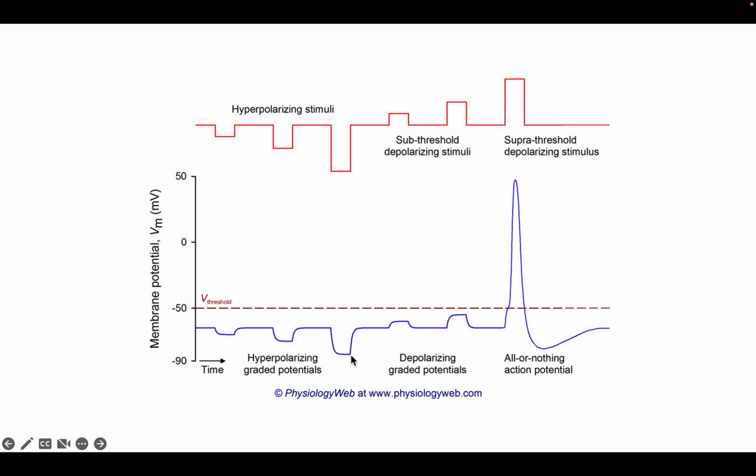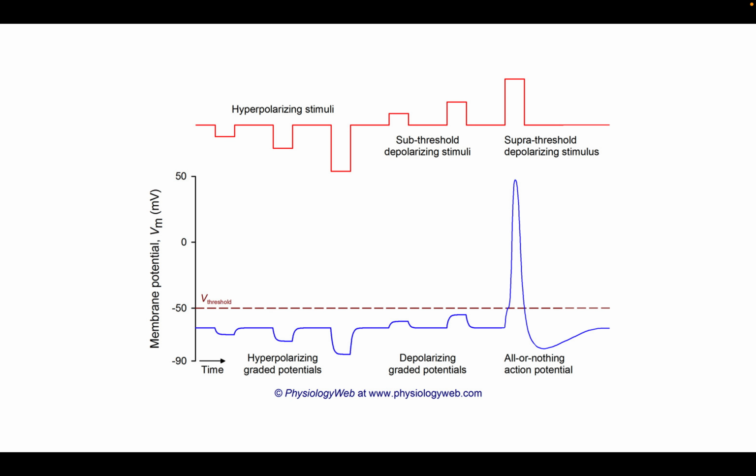It goes more negative. Now, the reason that we're also calling this negative or inhibitory is because it makes it more difficult for us to get an action potential, right? And so in order to get the action potential, you have to get your membrane to this dotted line here known as threshold, all right? This graph is showing threshold at about -50. We'll talk about it being somewhere around -55 or so, okay?